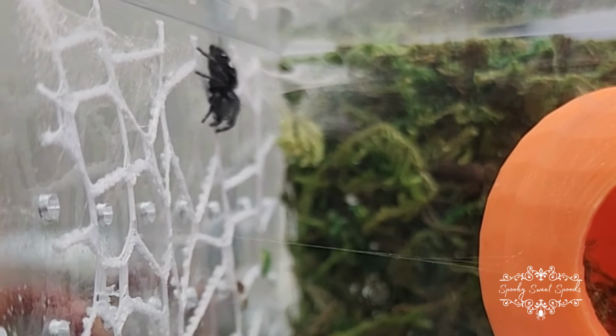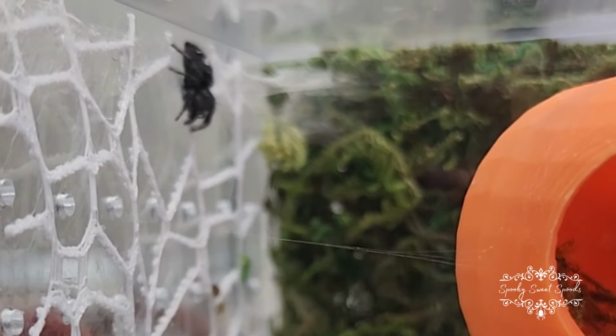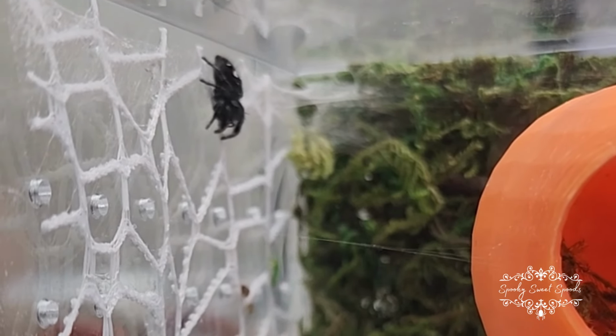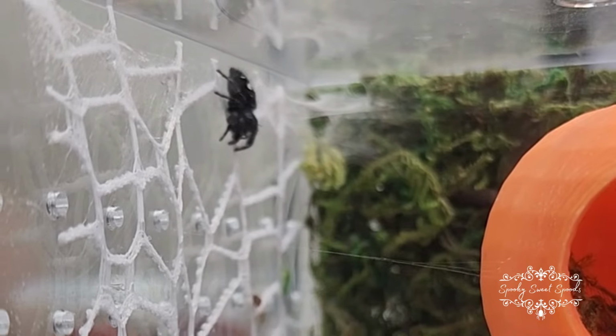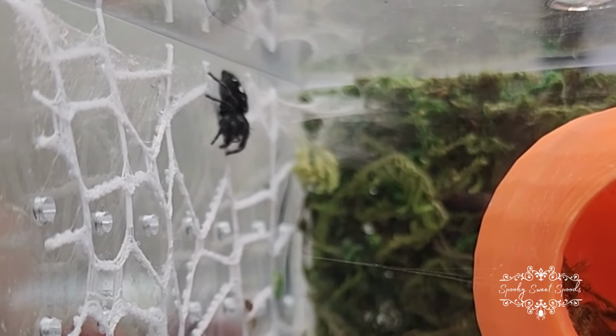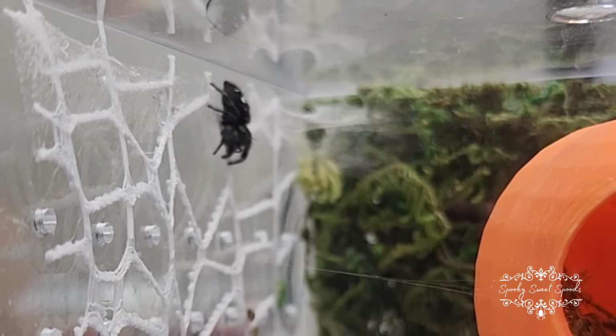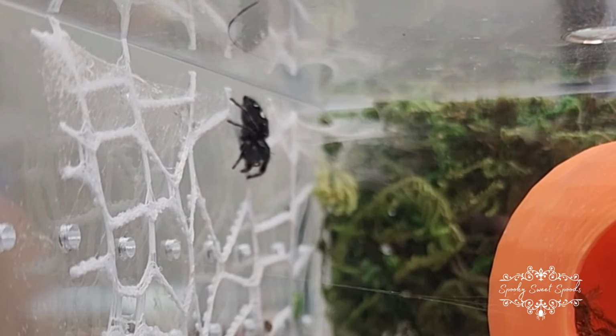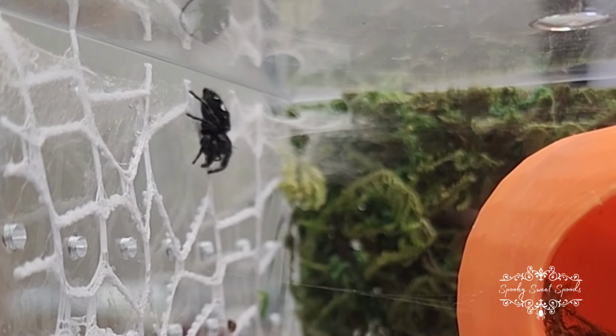Alright. Let's try to feed Jack. This is my old man, Jack. He was the first, the original. He's the one that started it all for me. He also hasn't grown. I'm very confused as to how small he is, but I know he has to be older. He hasn't molted this entire time I've had him, and I've had him since the summer.